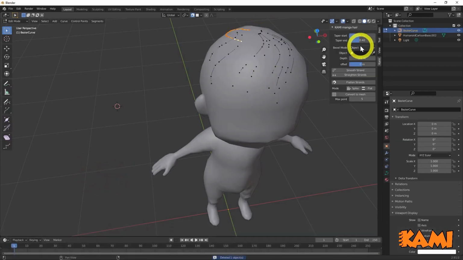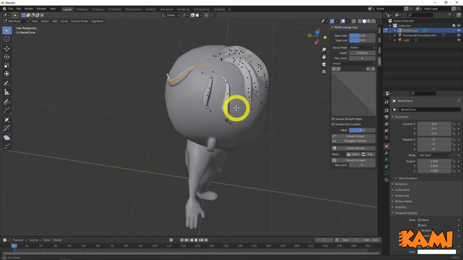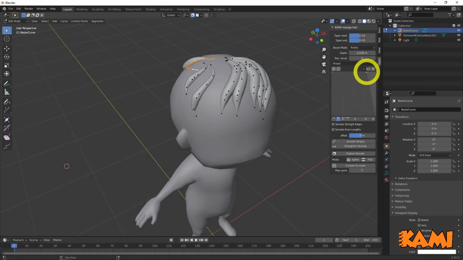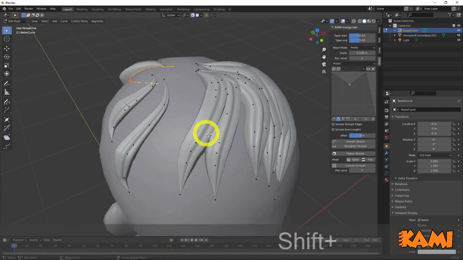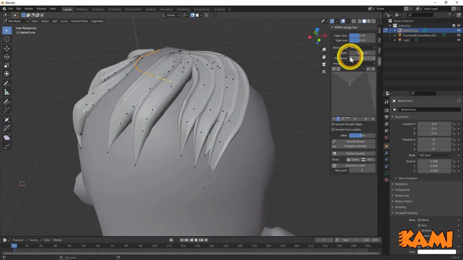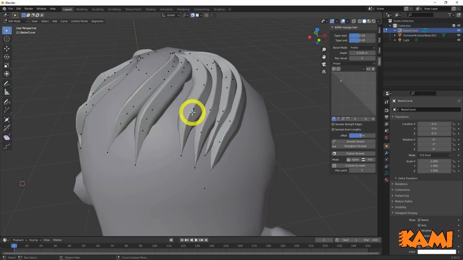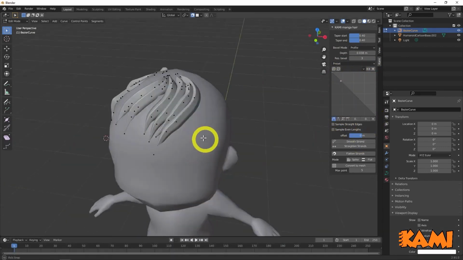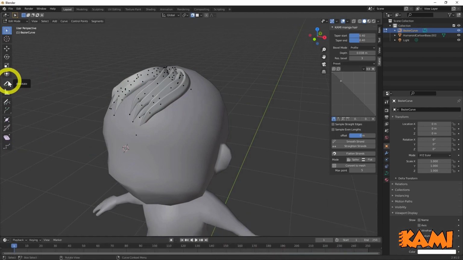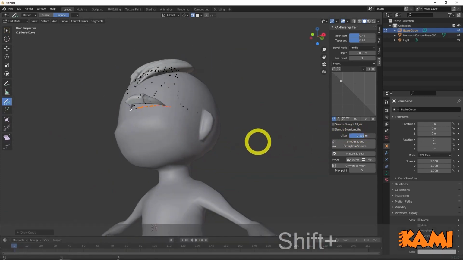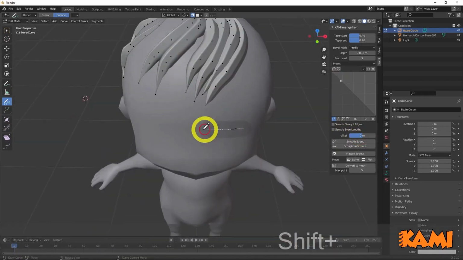In addition to that, you have the ability to offset the strand along its normals. Also, you can smooth strands or curves by switching to vector and using auto handles. Furthermore, you can straighten strands or curves by smoothing the control points. Also, you can choose between two modes, spike or flat. Just to clarify, spikes will create spiky hair when you start drawing perpendicular to the mesh.